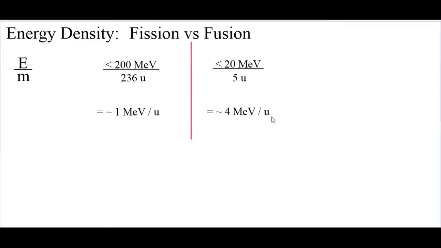So the only problem with fusion on Earth, when we try to do this in a lab, is it requires somewhere around 40 million degrees Celsius or 40 million Kelvin, because at that point, when you're in the millions of temperature measurements, Celsius and Kelvin are basically the same. And you have to get the temperatures up to somewhere around 40 million degrees Celsius just to break the Coulomb barrier. So that force equation that we did in our fields unit before you can get the two protons to go together in the same nucleus. So that requires a large amount of energy just to bring it up to that ability. So we haven't quite figured that out yet.